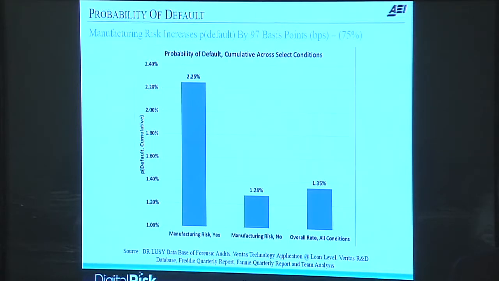Okay. Took a bit of a sharp pencil to come up with some estimates here. The methodology, I'll explain in a second, but what I tried to do is say, okay, if there's manufacturing defect and you're buying a pool of loans, what kind of risks are you going to incur economically? So the probability of default or loss frequency, you see here that the vertical axis is a percentage, P default, and the columns are manufacturing risk yes, no, and overall rate. So what you're seeing there is that if there's manufacturing risk, the likelihood of default's gone up. It's about 90 plus basis points in this analysis.